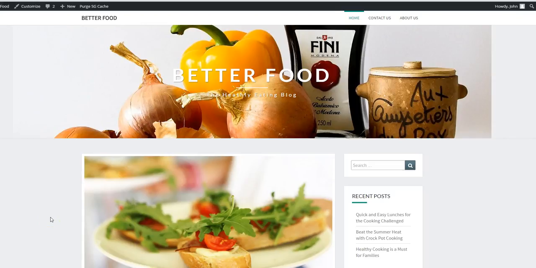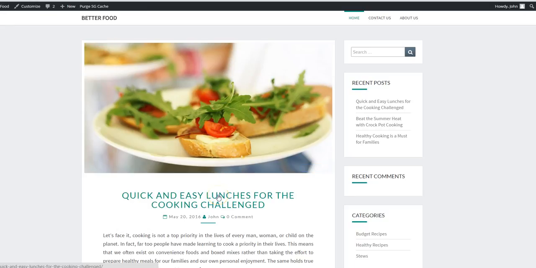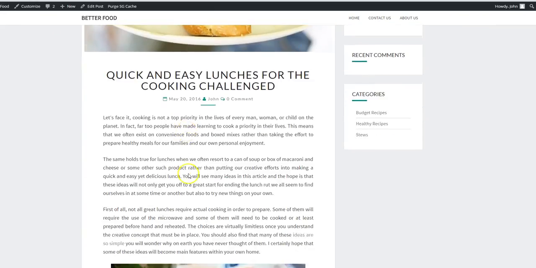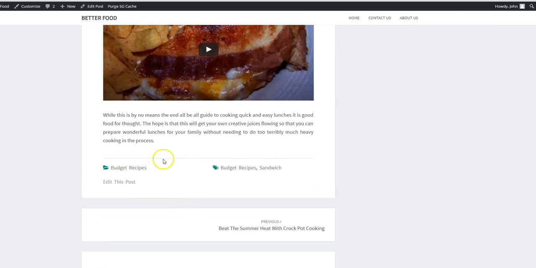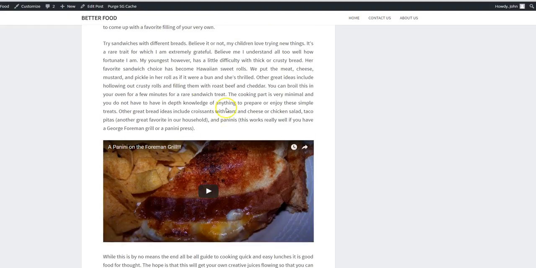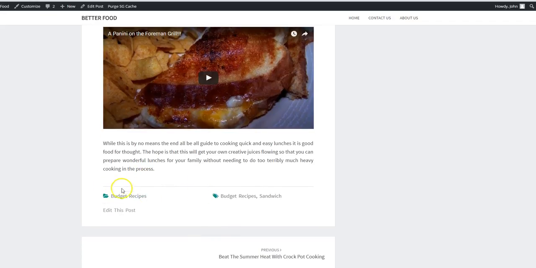So in this video we're going to talk about share buttons. What are share buttons? Well, they are buttons that usually appear, let's go into a post, above or below the post. So in order for people, once they've read the article, they've watched the video, they've done whatever you've got them to do, they can share it via Facebook, Twitter, Pinterest, and a whole host of other social media sites. They can email it direct from the post.